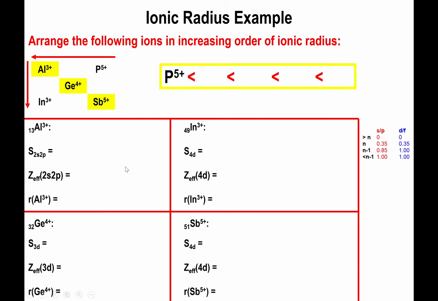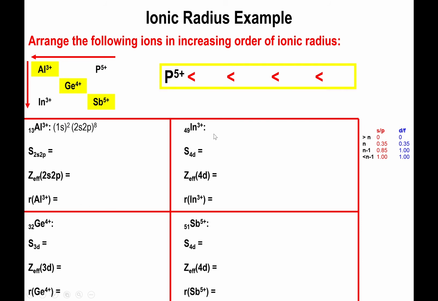Alright, so here we go. For aluminum, the configuration, including the Slater grouping, is 1s2, 2s2p8. I encourage you to go through the process yourself to arrive at this point. I'm bypassing all the little steps that take us there, but it will be good practice for you to go through this on your own.